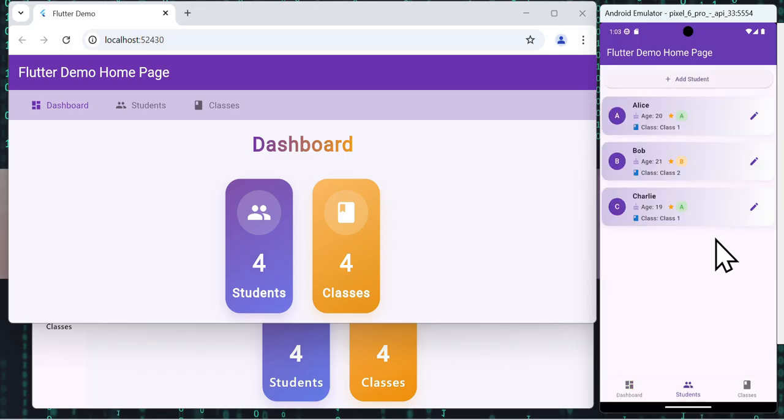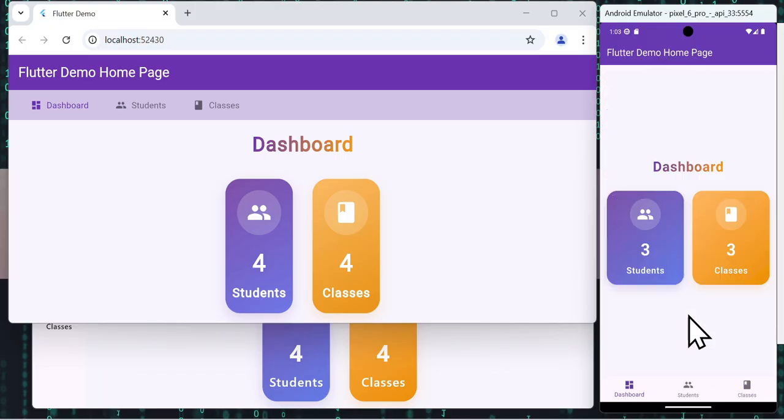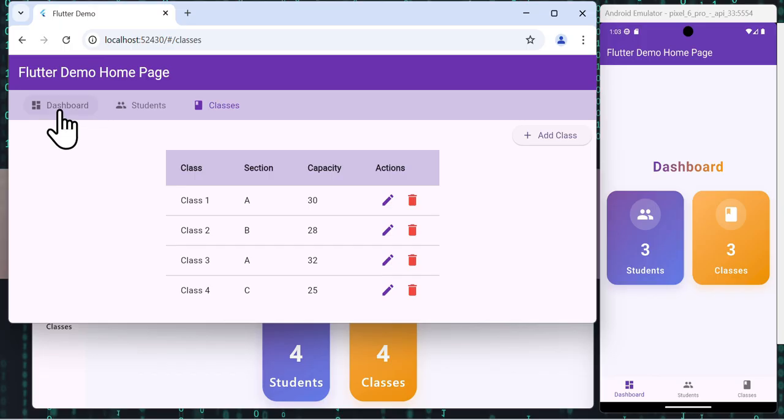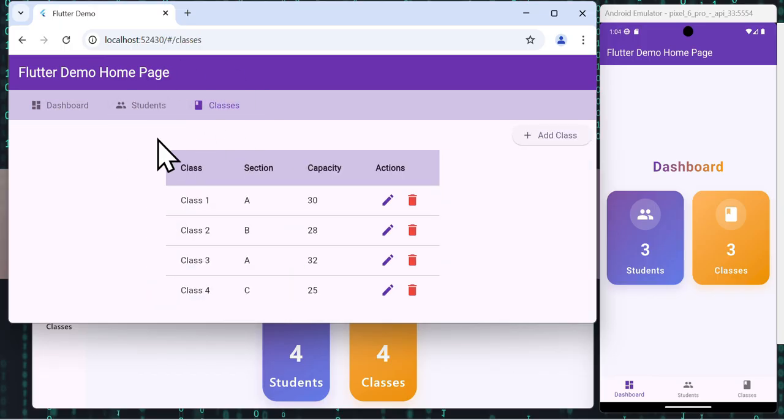That means everything is correlated to each screen, right? A student screen has the capability to do complete student management. There is another screen which has class management, where we can manage all the classes. And finally I can see the dashboard, where I can see all the students and the total classes and all over here. Similarly, I can see it for the web application, with the navigation bar on the top, right, as we recorded in our web application.